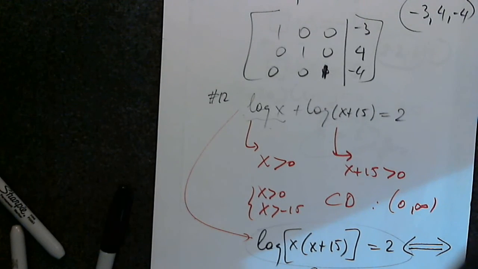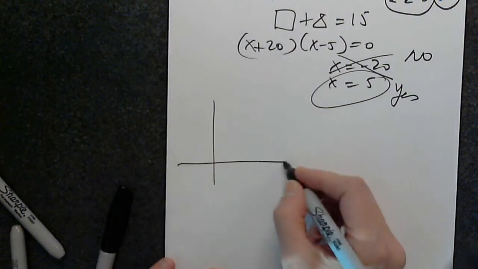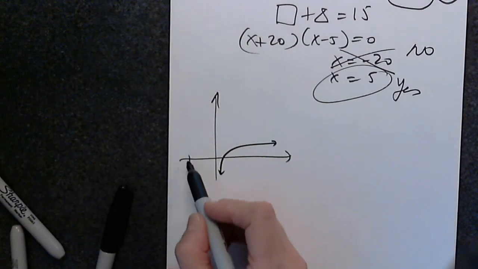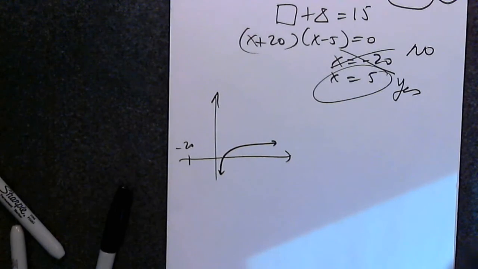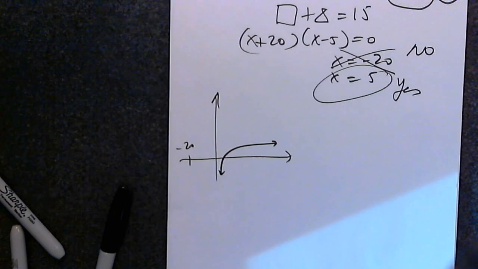Right. Because log, here, remember the graph of log. Look at the graph of log. This is also very important to remember. Any log with a base greater than 1 looks like this. And negative 20 is here. It has nothing to do with the function. The function is not defined to the left of 0 or at 0. It has a vertical asymptote at 0. Very good question. Anything else?